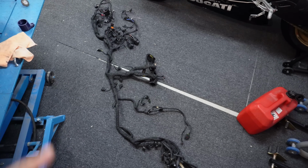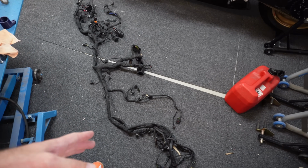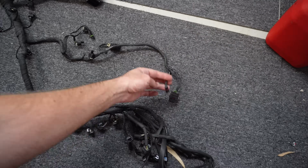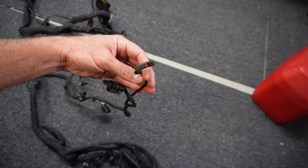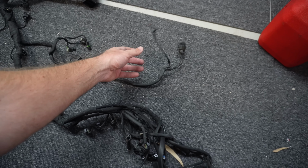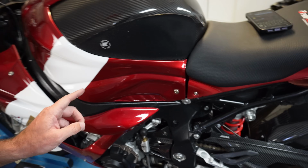A spare loom. So I've now got a completely spare loom off the same year model bike. And I'm pretty sure the piece that I need is actually this one here. So if my one's broken and not connecting, then we could just actually transpose that onto this bike, and then fingers crossed, maybe a couple of donuts later, hopefully the connection works. So let's give that a go.